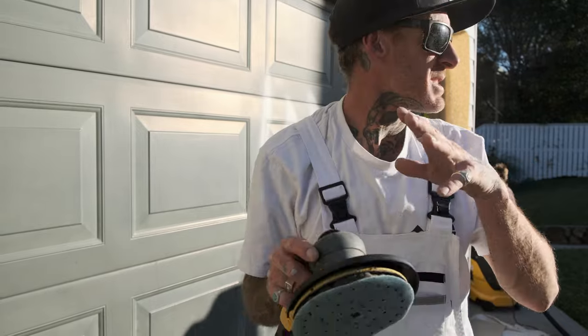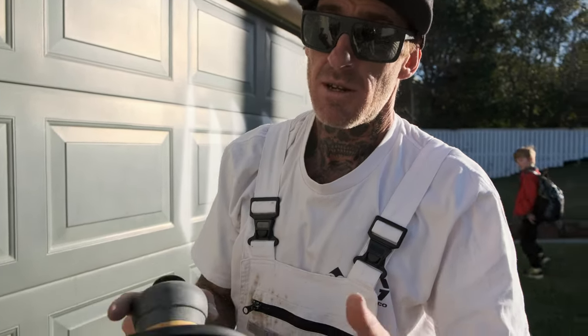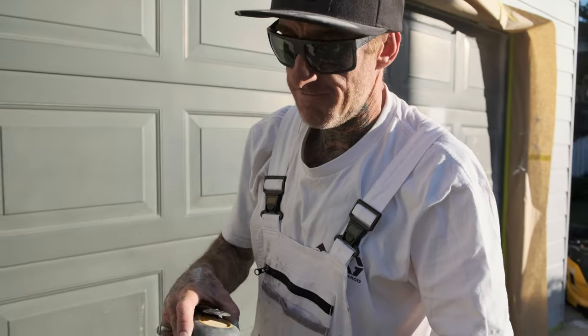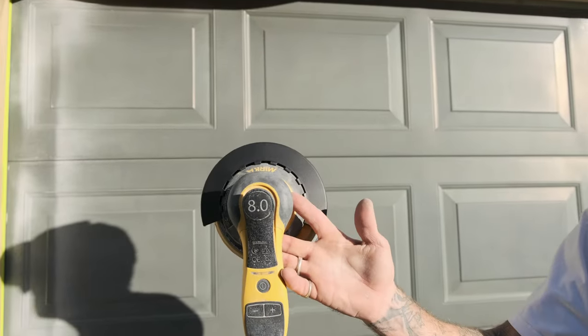Something that's so easy and cost effective can end up saving you a lot of time and money really, which is very important. So yeah, keeps your tools nice and damage free. So here we have it, the Mirka Edge Protector.